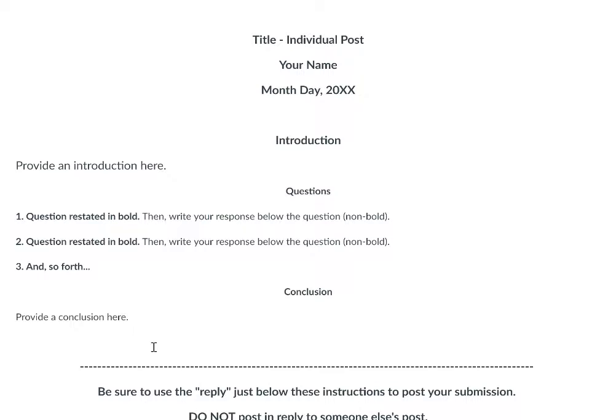And then you answer the questions, and then you have a conclusion. A conclusion isn't that you tell them what you told them. A conclusion is really a moral to the story, a stepping back and saying, what did you get as you look at all the questions? How are you different from the experience? At a higher level of abstraction, you're stepping back and talking about overall, what's the theme that connects all the questions for you? What is it that you take away from answering all of these questions together? How are you different? And other types of reflections as you conclude on your experience with this module set.